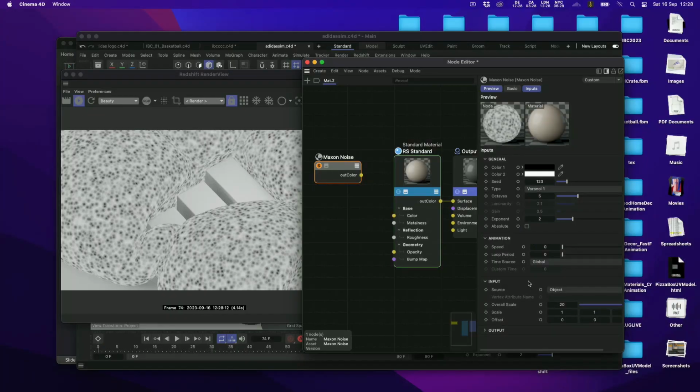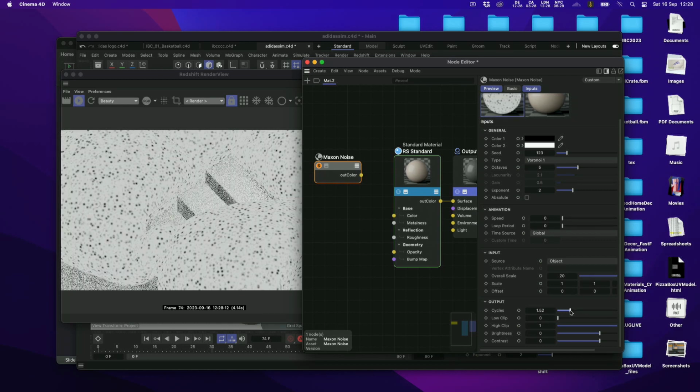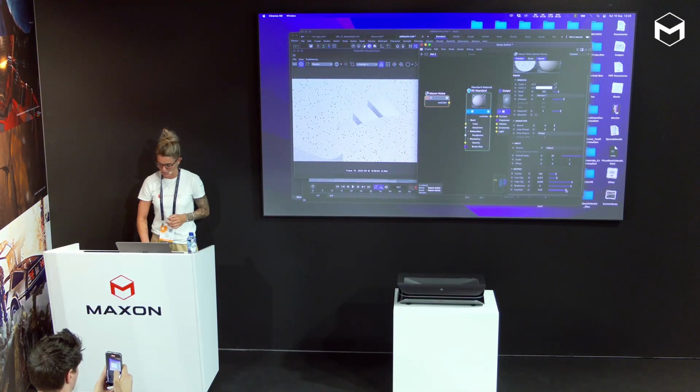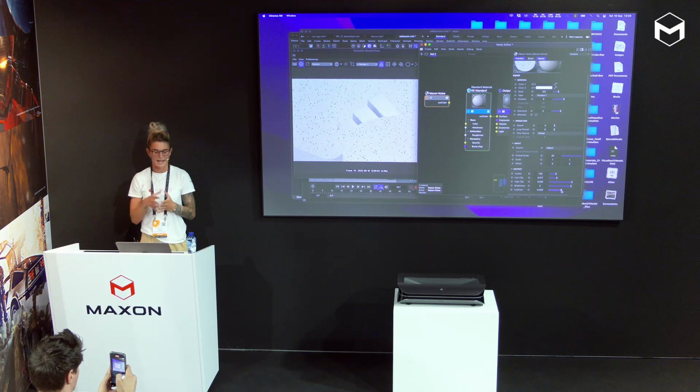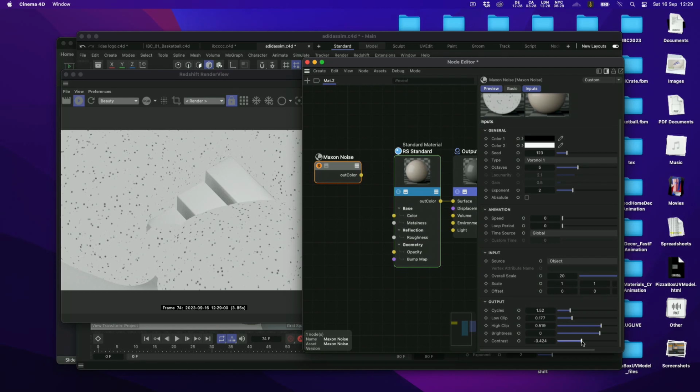So let's come into our output, and in our output, we can define a few different settings. Maybe we can increase our cycles to something like 1.5. And then as we increase our low clip, you'll notice that the blacks become more prominent. Then we can do the opposite with the high clip and pull those down. So we almost just have these little cells, these little dots in here. And then maybe we can decrease our contrast, because we don't necessarily want 100% black and white values, as then we could get too intense of a displacement going on.